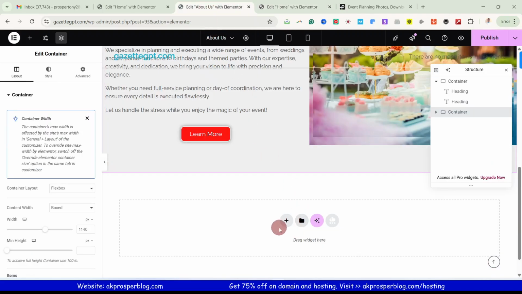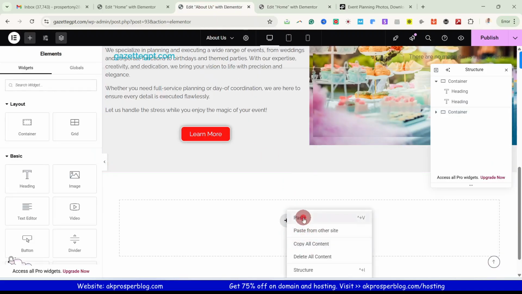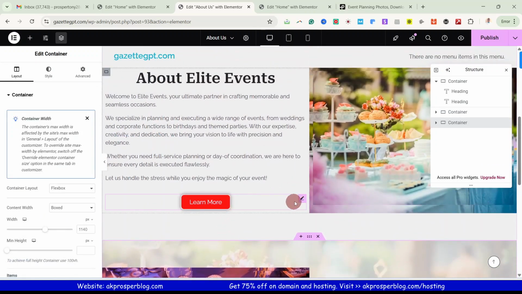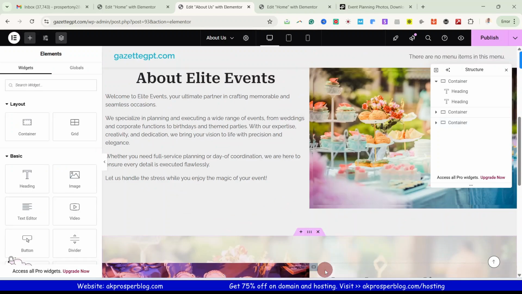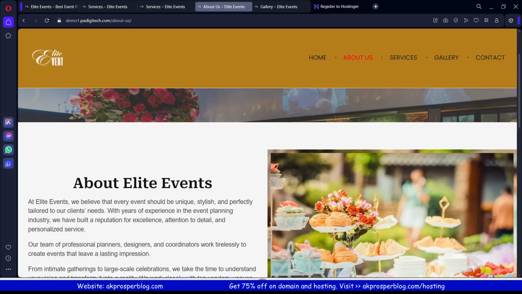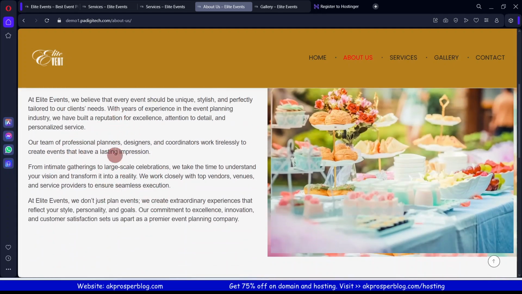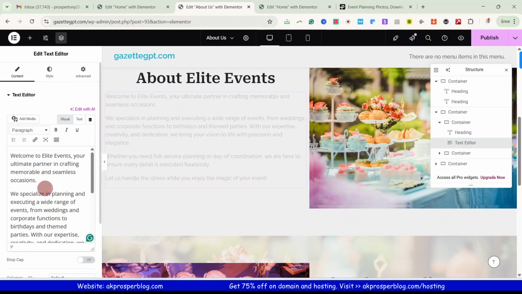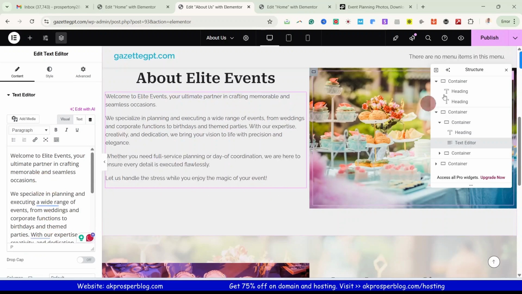So there's another way of doing this, just in case you might be wondering why am I doing it like this, instead of copy and paste. So then this button will not be needed. Delete. But you'll notice that for this About Us page, the About content is different. Do you understand? But you get the concept. So if you get your About content, you just come over here and then you edit it appropriately.